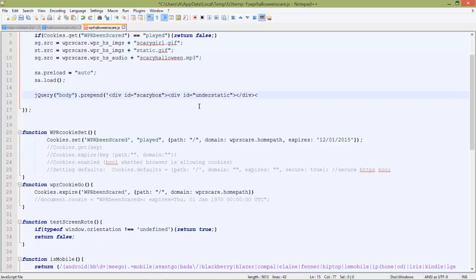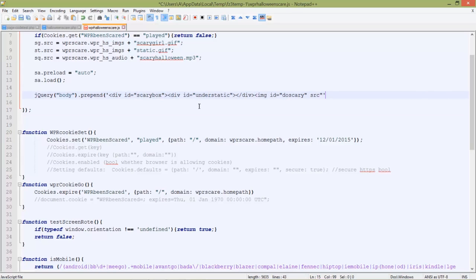Now I'm basically going to duplicate the static. I'm going to have one in the background and one in the foreground, and I'm going to sandwich in between those the actual image that we're using, the GIF. So the scary GIF, the scary girl in this case. I'm going to reduce her opacity a little so she blends in with the static. I want the static as an underlay and an overlay so that the image in between blends in well with the static, so it looks like she's actually in the static itself.